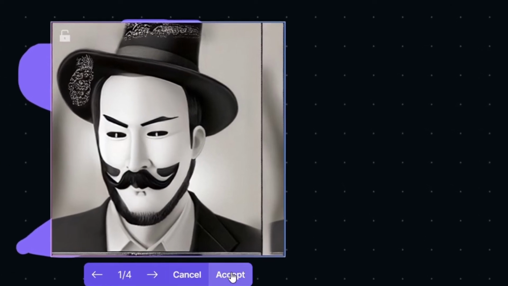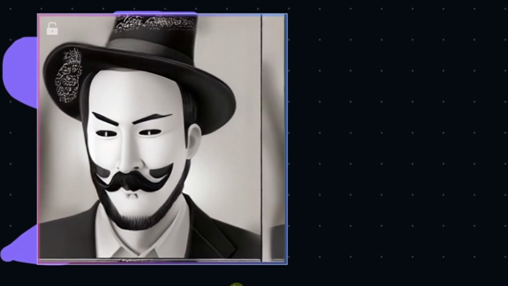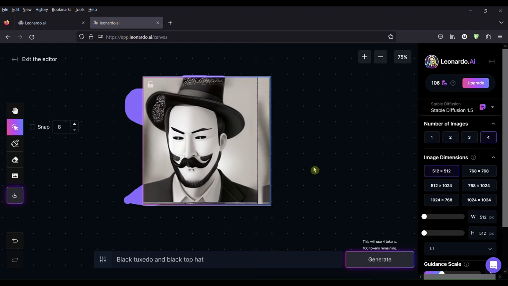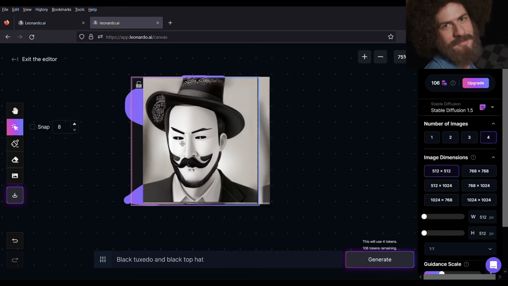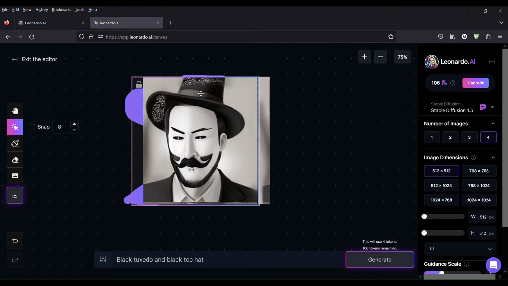But as you can see, I'll just go ahead and accept this for now. But there you go. I just wanted to share that. It's really just fascinating how it created the rest of the hat. Obviously, I can probably eliminate the design and redo it again. But I find that design pretty cool.